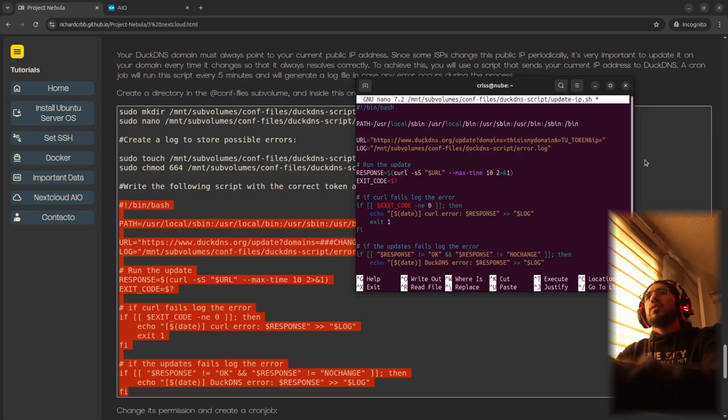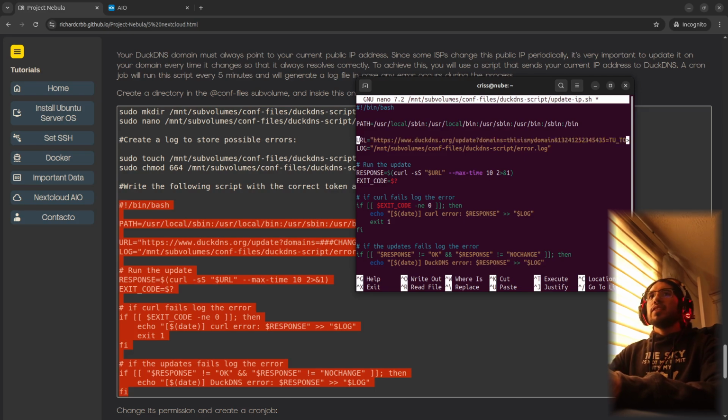Let's say your token is 1 2 3 4 5 6, whatever your token is, and you will only leave IP empty. Your DNS will recognize automatically which IP this message is coming from, and as this will be executed from your server, DNS will automatically know your current IP.